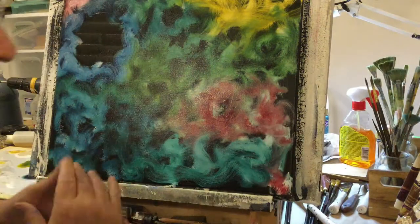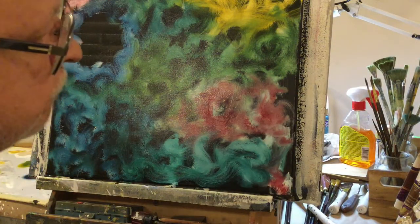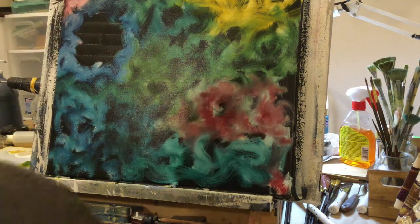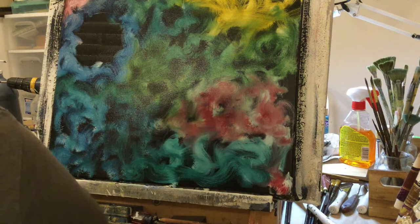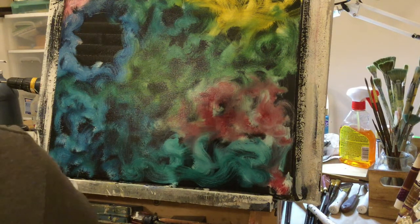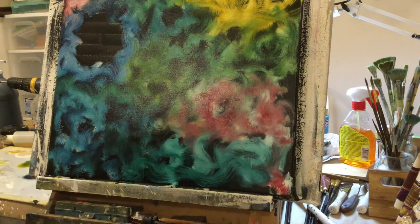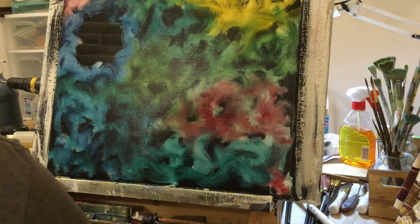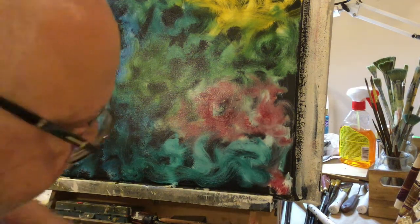So I got a little bit of a new arrangement on my paintbrushes. We're gonna see how that works out for us, but all right, let's start blending this baby. Trying to figure out which one of these brushes. This is it.